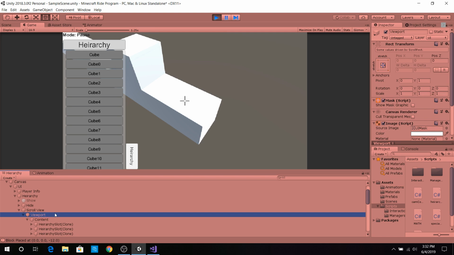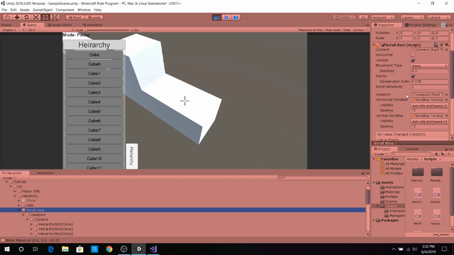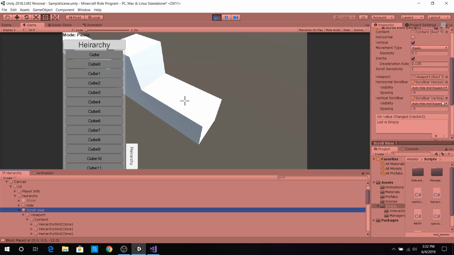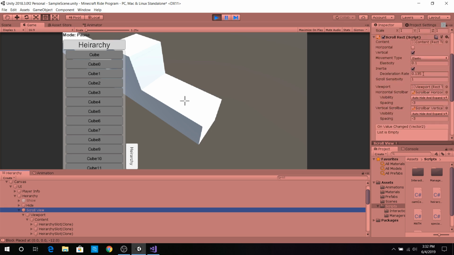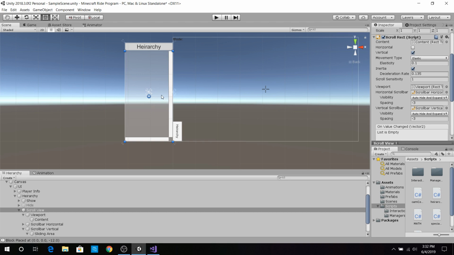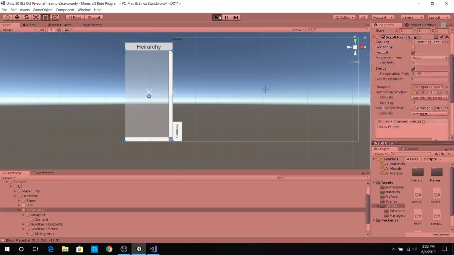The viewport. I'm so confused. It's only. What happens if we make this permanent?